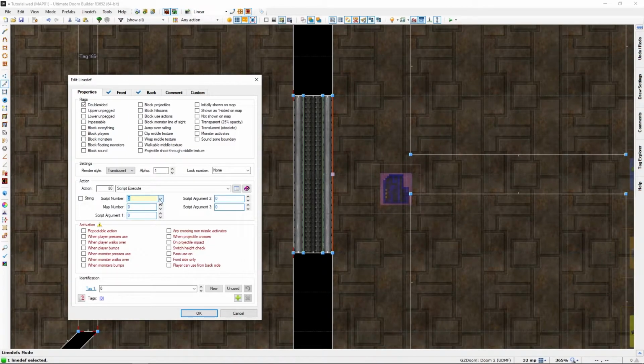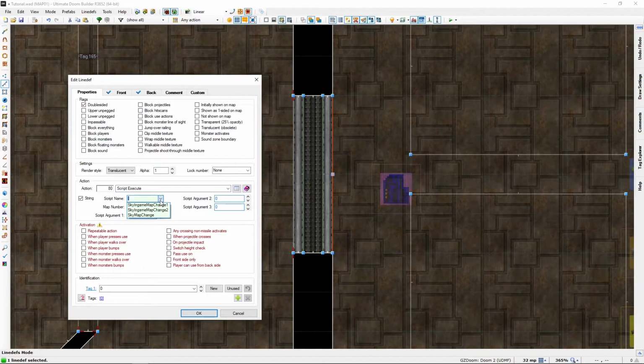Well, remember I said I use name script. Well, to use name script, you have to select string, then we can find it. If you choose to use numbers instead, you just don't need to select that.